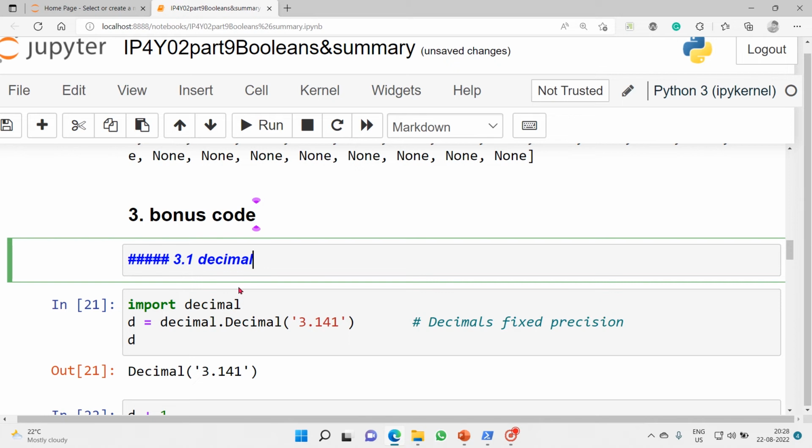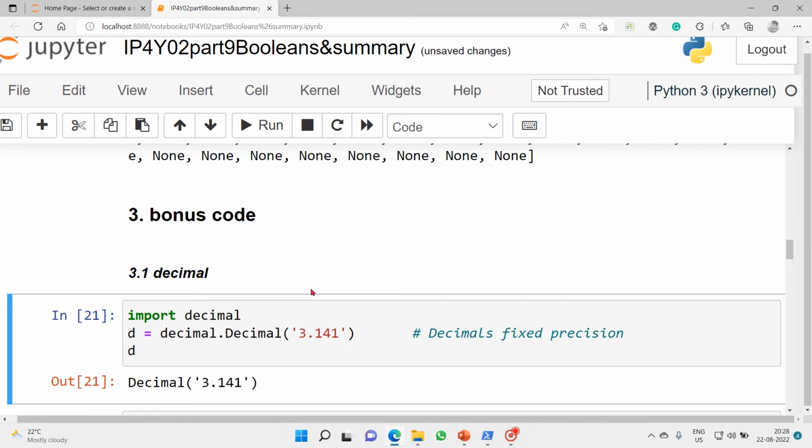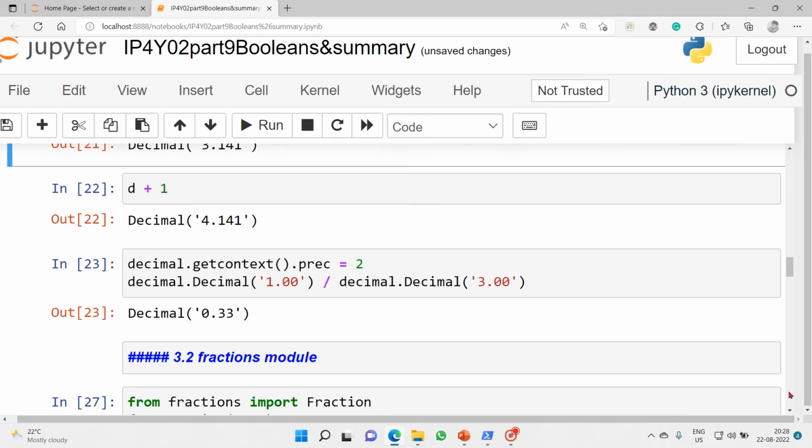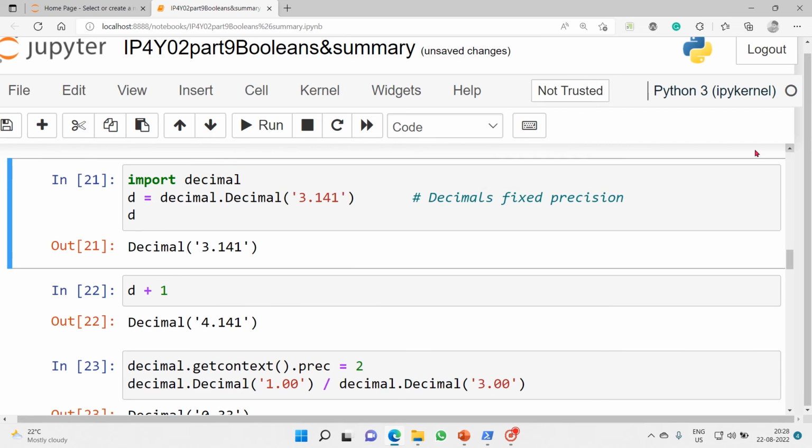I have told you in earlier videos that a module file can be imported using its name. Somebody has written decimal.py and stored it inside our Python directory.